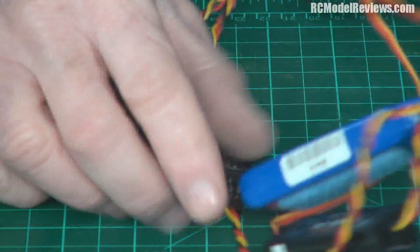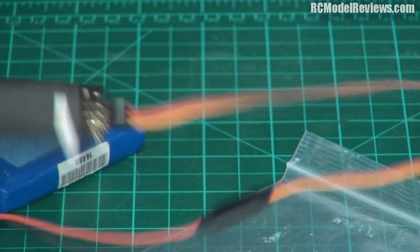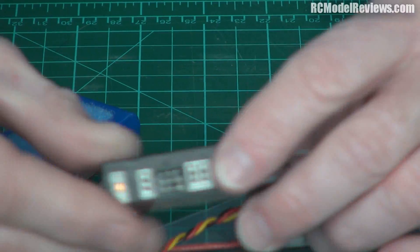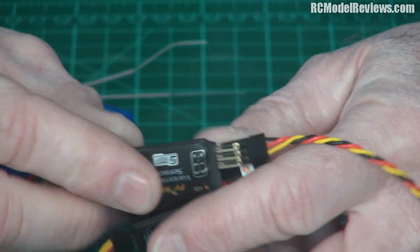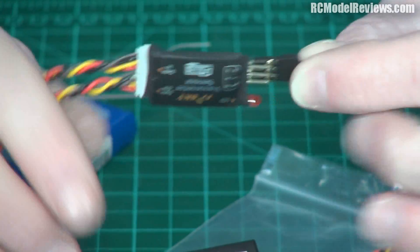With the new setup, of course, you don't need all that. All you need is your receiver — it can be an X8R or one of these older receivers — and the vireo unit itself and the lead that connects them. Much simpler. The other benefit is you can use this as a hub almost, because if you've got an older receiver you can plug these longer leads into the telemetry ports and then plug other devices in that have this new smart port connectivity. So it effectively updates all your telemetry topology by providing new connectivity, does away with the hub, and lets you daisy chain all your different telemetry sensors. Much better idea than the old hub.